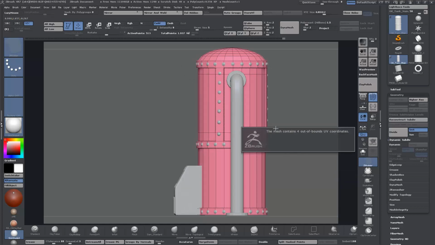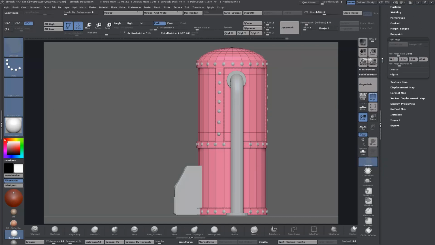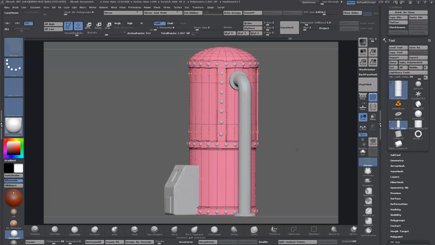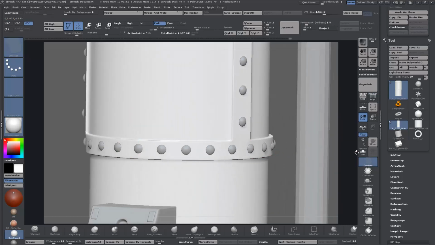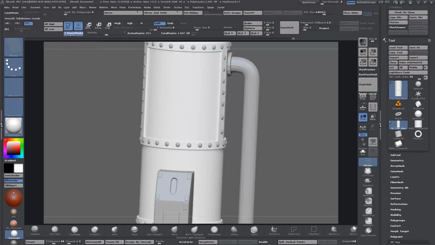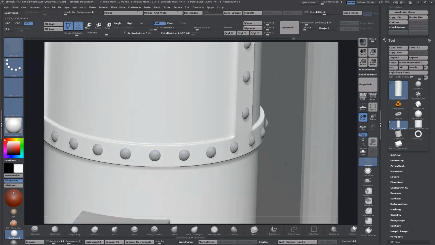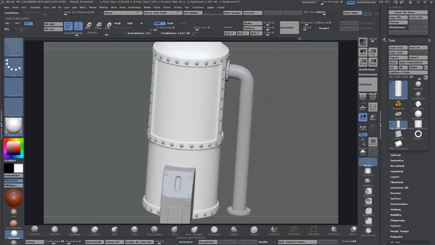If you get that weird crazy error when you're trying to use Dynamic Subdivision, you can just come down to UV Map and Delete UVs. You can see there it tightened that up fairly significantly. So I'm thinking I might just put that back to 2 and bring our subdivide again. It didn't seem to change. Turn it off and turn it on, just to update that, to curve it out a bit more.